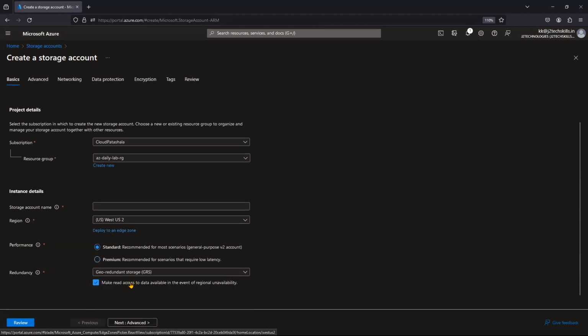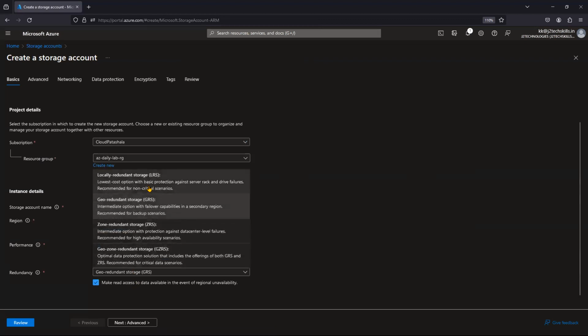If I select standard, we can see all the options: LRS, GRS, ZRS, GZRS. Additionally, there is a tick mark for RA, so it's applicable to RA-GRS and RA-GZRS. Generally in interviews they will ask us to explain the differences between these things, and you should explain them.